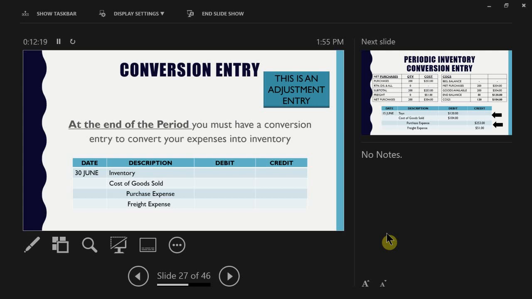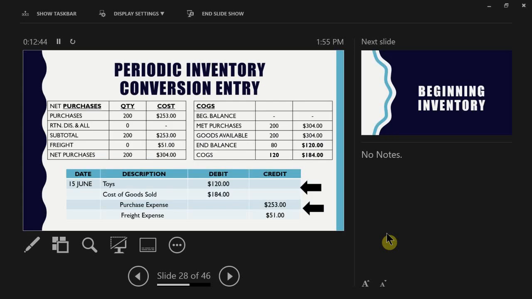But once again, if I bought 200 items, right? And someone told me, hey, you only have 80 items left. The assumption is I'm going to be dumping them into buckets, right? I'm going to be placing them in the accounts of what I have left in ending inventory and what I actually sold, okay? So that's the idea here. So once again, you're going to be straightforward. Once you utilize your inventory worksheet, plugging in the numbers is the easiest part here.